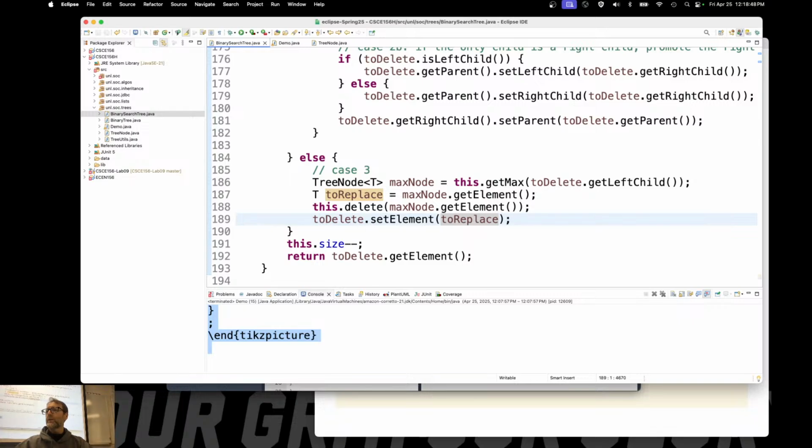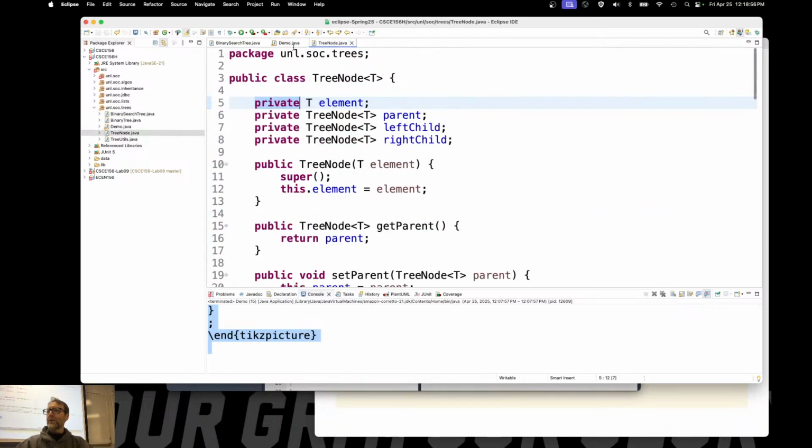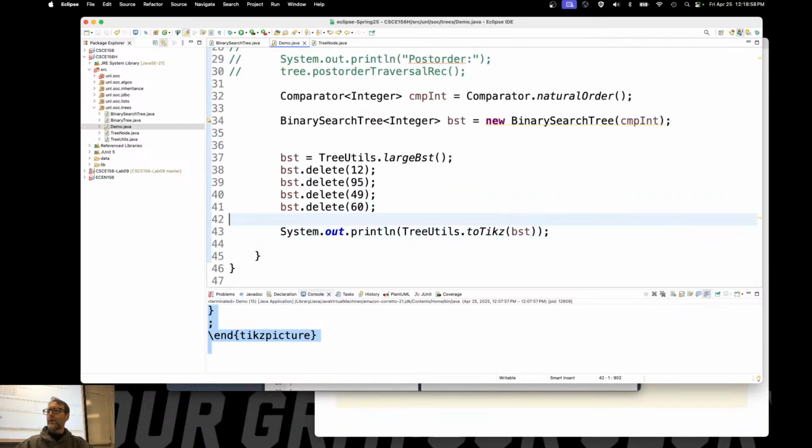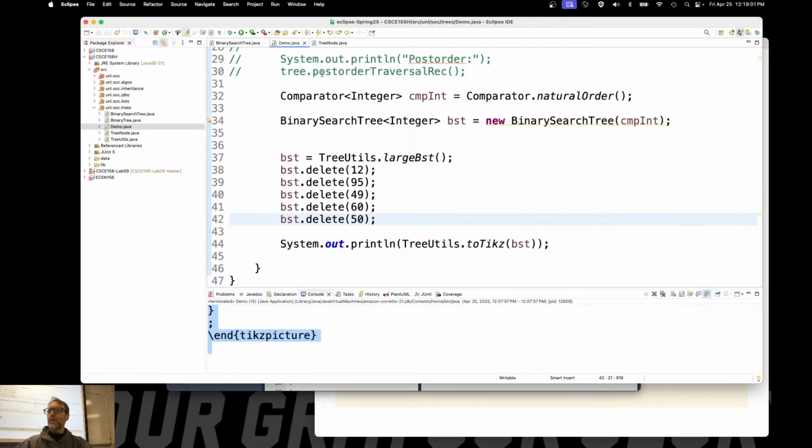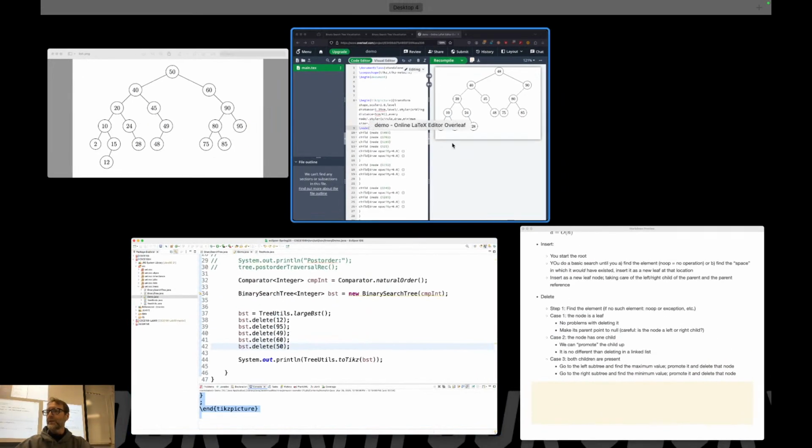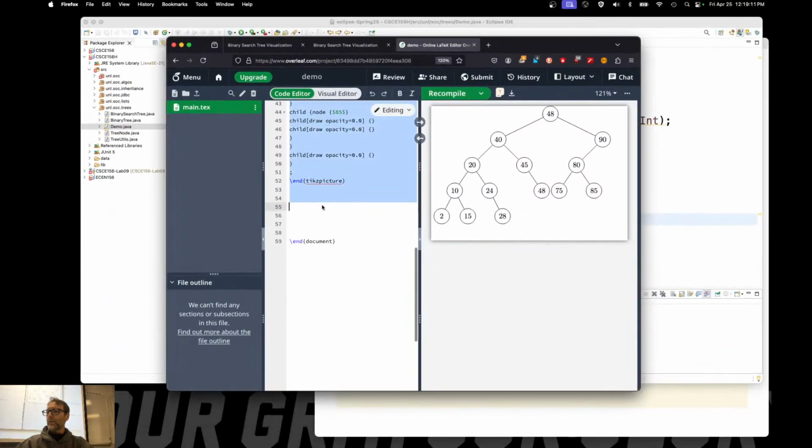Delete the thing with the max node. I think that that's right. All right. How can we be assured? Let's go ahead and now delete 50. Just as one test, and then we'll come back next time and see if we're right by deleting everything, right? All right, run that. It works, or it runs, I should say. We're about to delete. Oh, darn it. Okay, so this is an intermediate. So does 48 end up being up there, and then does this 48 end up disappearing? Hey, it did. Yay.